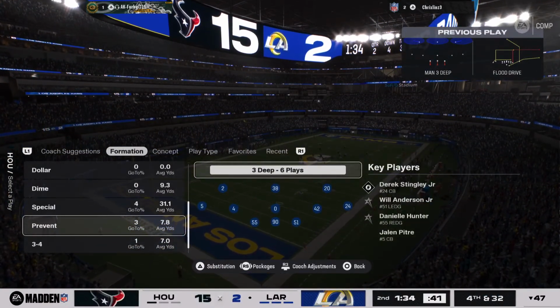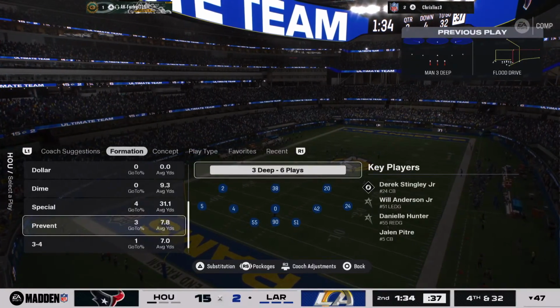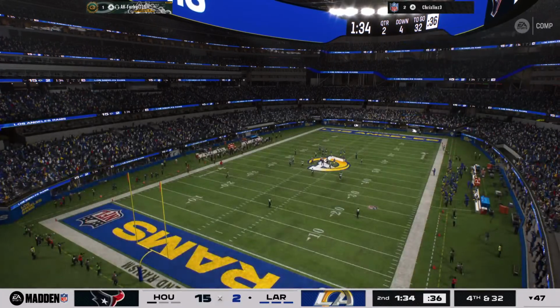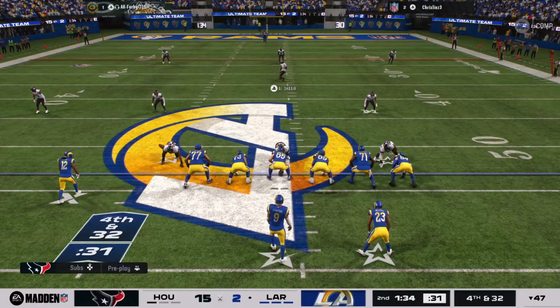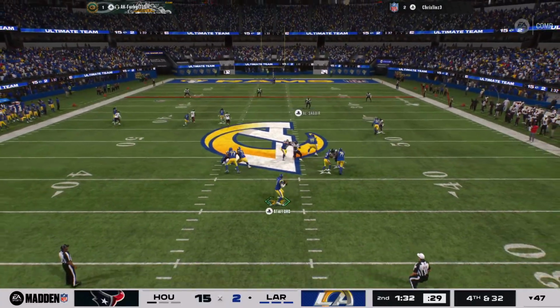Now the Texans will use one of their 2 remaining timeouts as they'll head to the sideline and talk over what to do next. And how about this? 4th and long, and they're going to go for it. Set. They'll try and throw for it here.